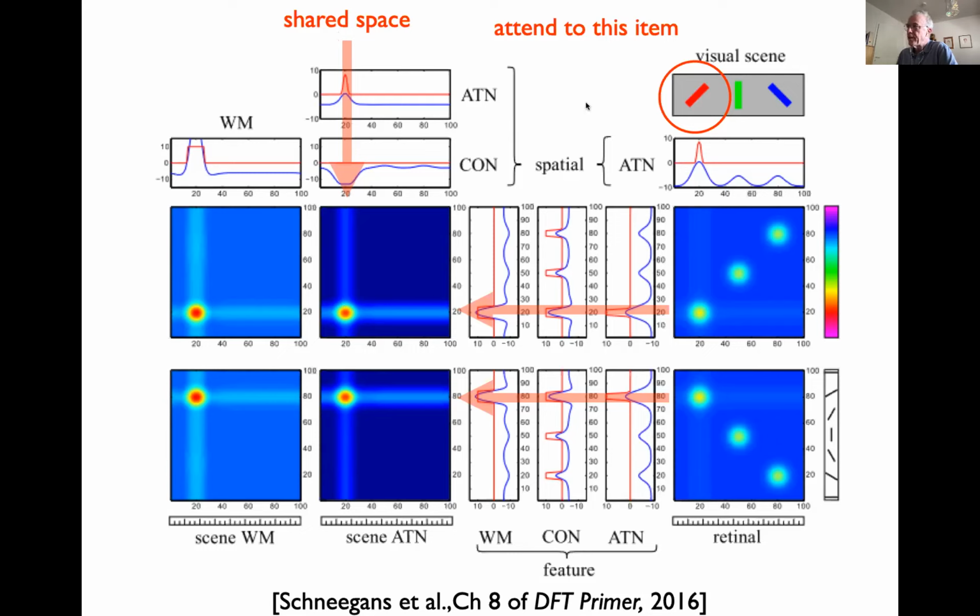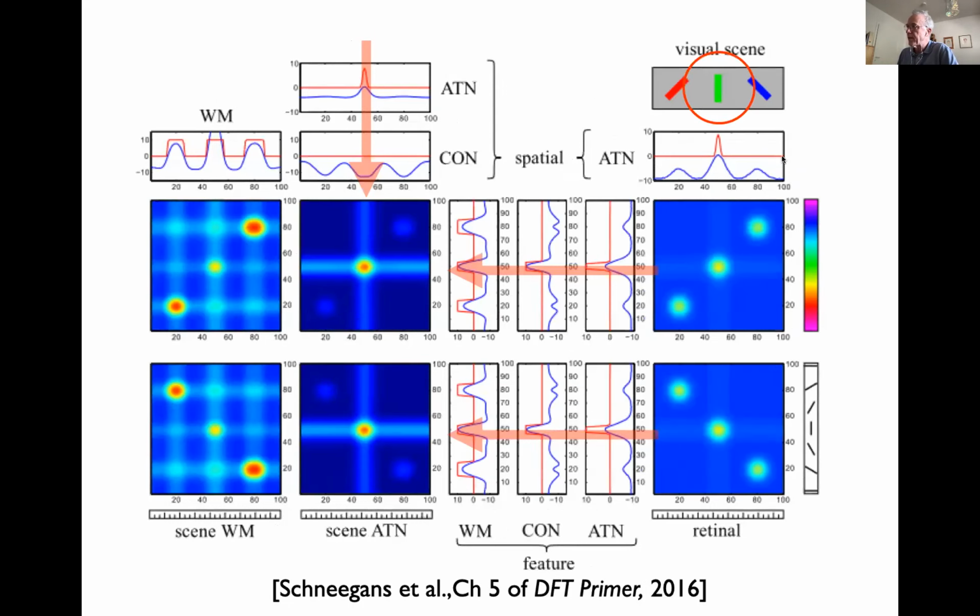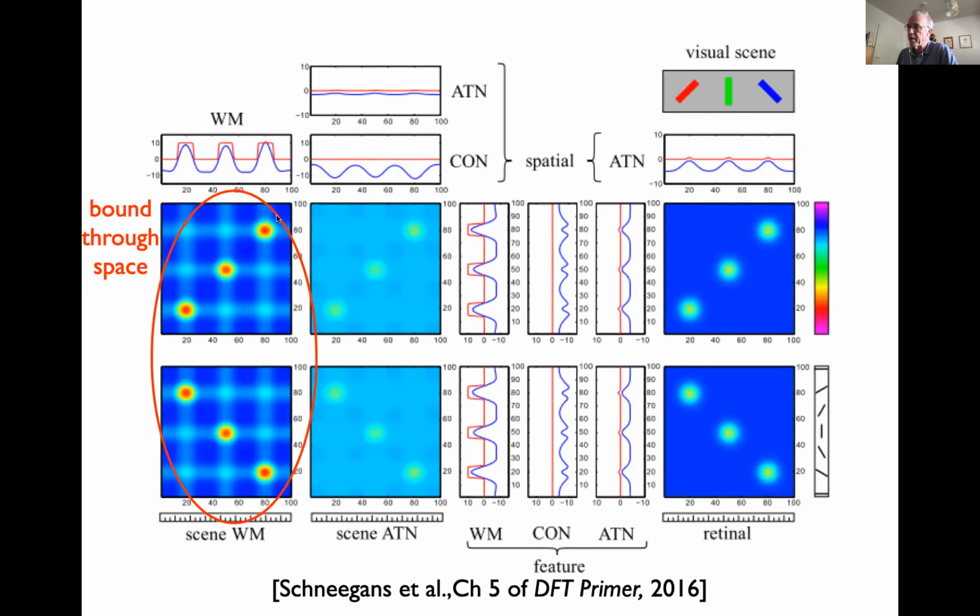So in the actual nervous system, this would be in a different coordinate frame, maybe the space in your scene representation, table centered, while this would be on your retina. And that's how you can do the coordinates in this form. And then you have a copy of that field that is sustained. So this would be selective, and this would be multi-peak, and you could bring in working memory. Now you can do that for the next object, where you select this one and put that here, and the third object. So in the end, you would have this original representation in your working memory in a new spatial frame.